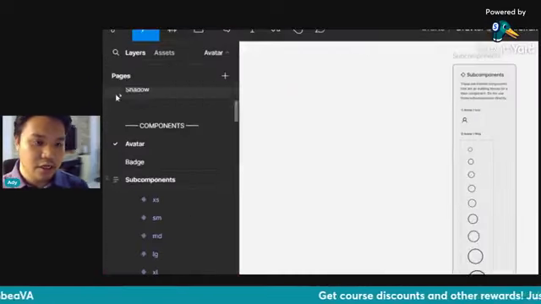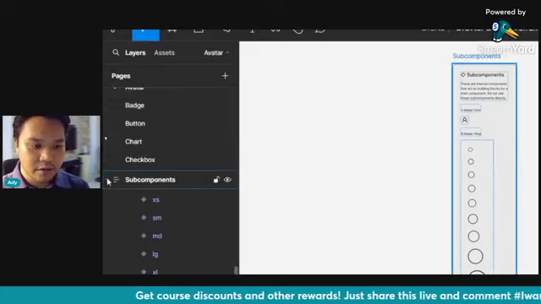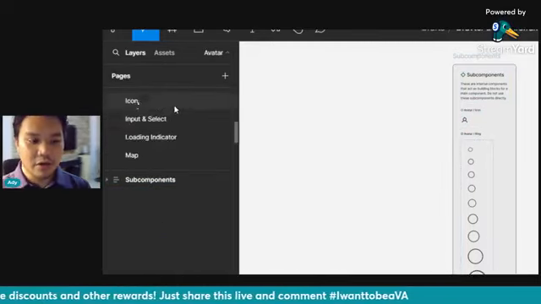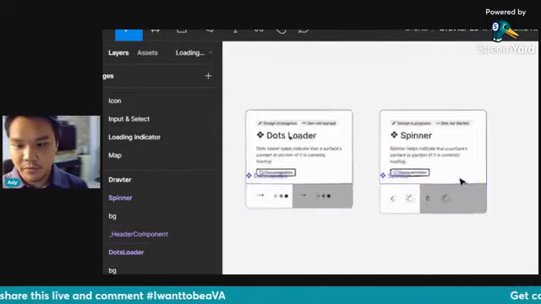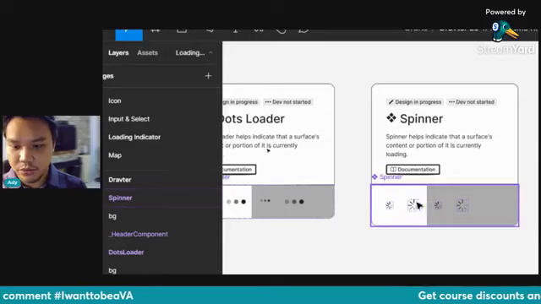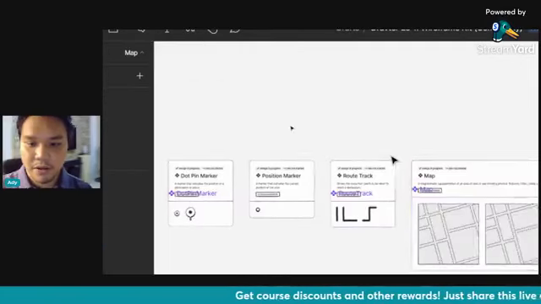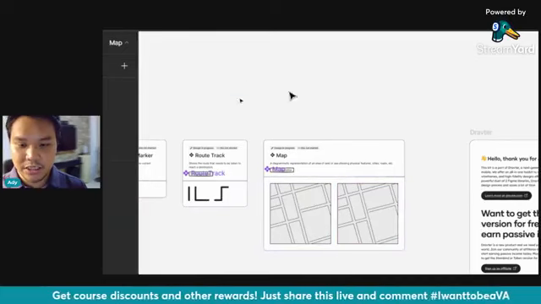For example, if you need icons or a loading indicator, you can just use this spinner, or if you want to use a map on your website design, you can just copy and paste it to your design.